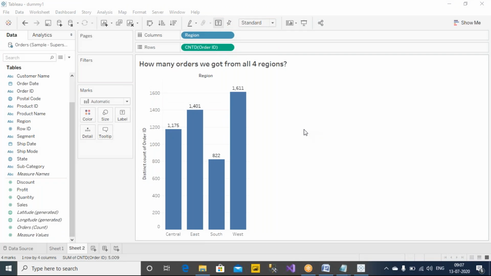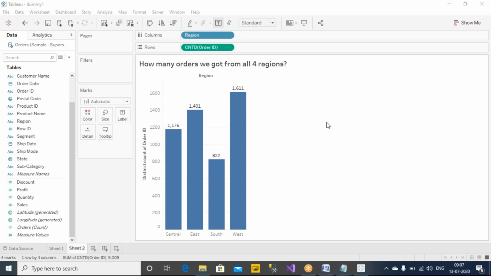All right, so any questions so far on what we discussed before I move to the next one? So I have one question, right? Mhm. For dimensions, we are applying count D, right? And for measures, we'll apply count, right?